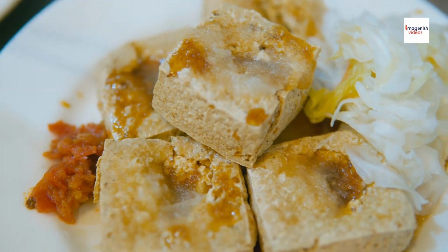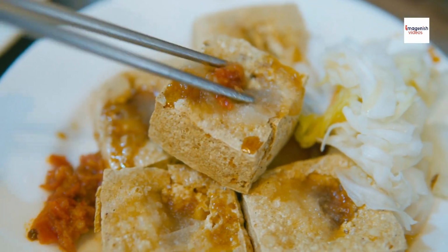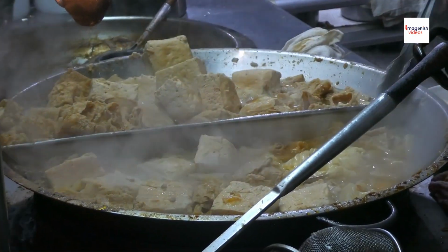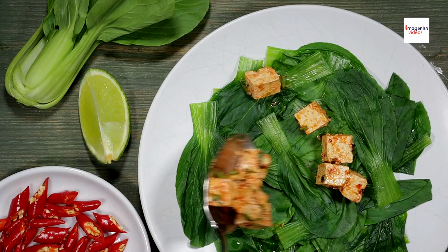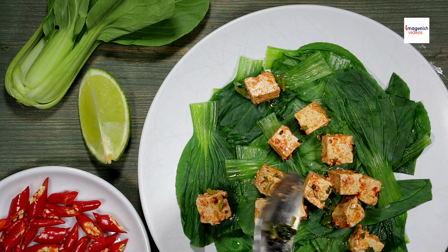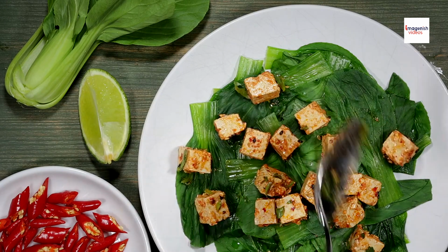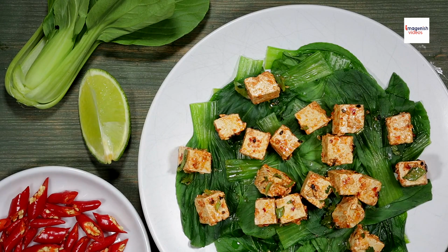Just like many other Chinese dishes, homestyle tofu has regional variations across China. Each region puts its own unique spin on the dish, incorporating local ingredients and flavor profiles. For example, in Sichuan province, homestyle tofu may be prepared with Sichuan peppercorns and chili peppers for a spicy kick, while in Guangdong province, it might feature a lighter sauce with a hint of sweetness from ingredients like oyster sauce or sugar.